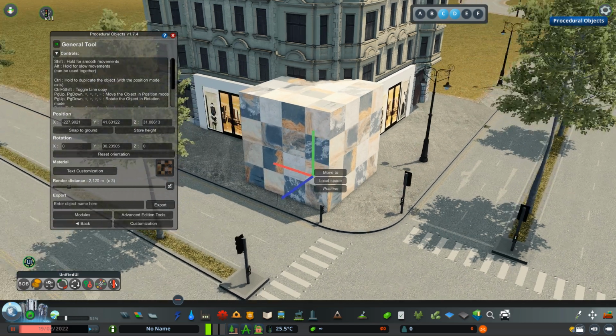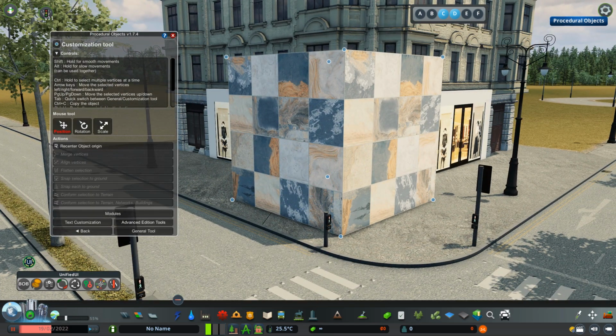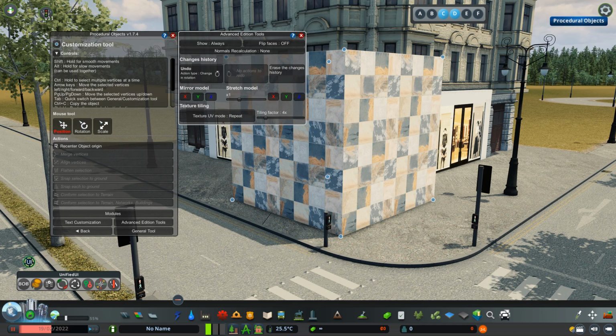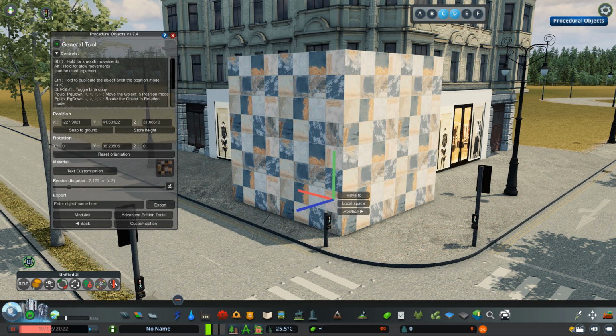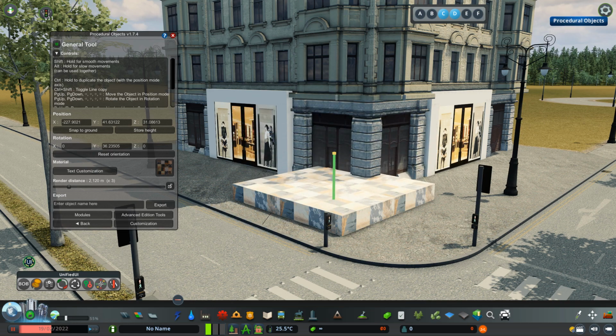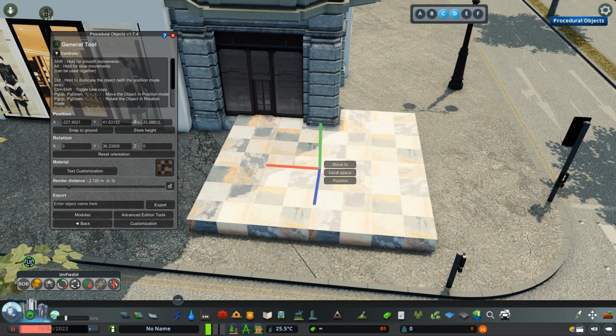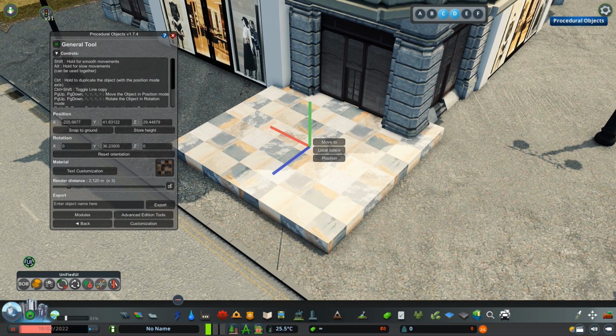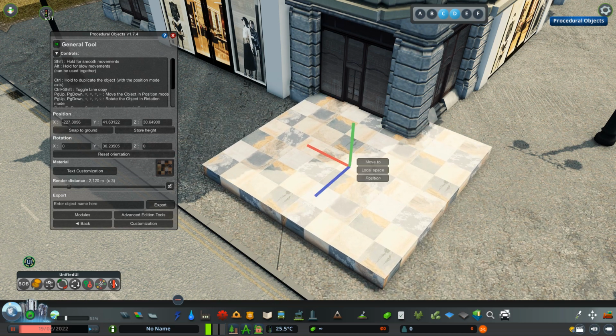Here you can also see me align objects with the Procedural Objects mod, because it also has an align option, and you just choose the object, click on the Align tool, and then choose the other one, and it will match the rotation of the object. To get to the Align tool, as I showed you here, you just click on the plus sign and instead of Edit you click More, and there you have other options you can choose.